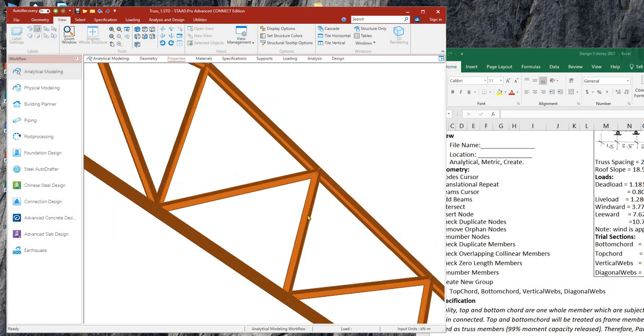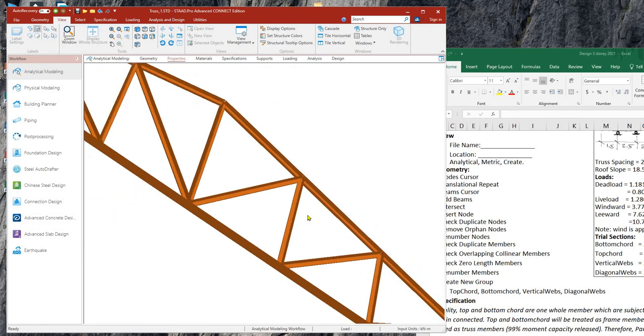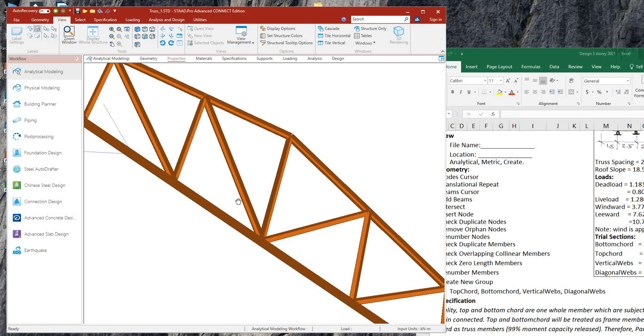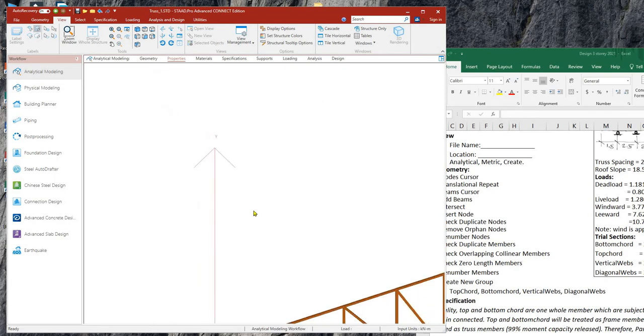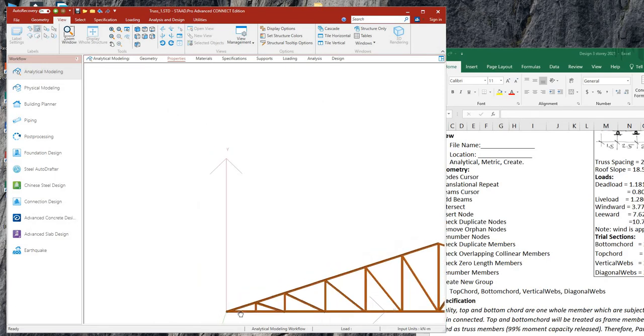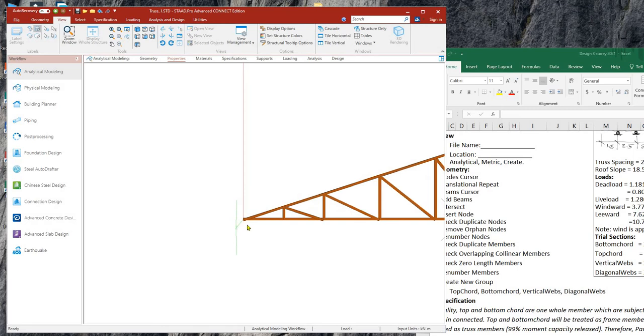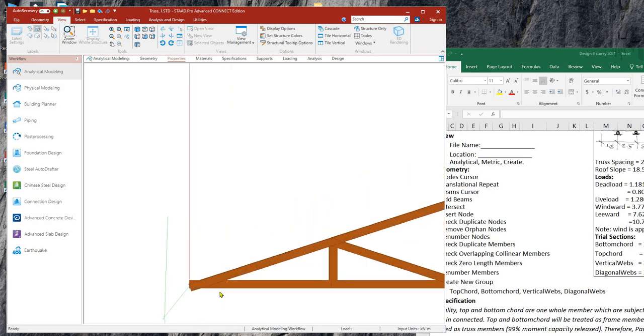So, yan ang actual construction. Pinakamalapit sa actual, ano? Okay na yan. Pero, look here. Dun sa dulo. Yan. Look here at the end.